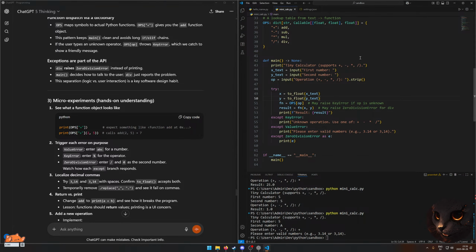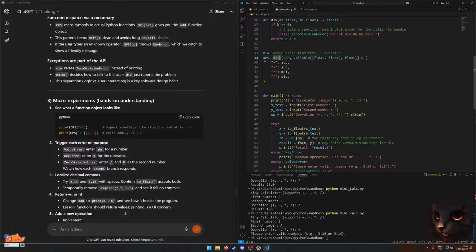I'm still a bit confused about this dictionary though. It says this must mean it sets a constant, like a variable that's universal in this, that can't be changed, I guess. That might just be my C# knowledge leaking through though. If I have a variable called OPS colon dict for dictionary, is that a constant then?